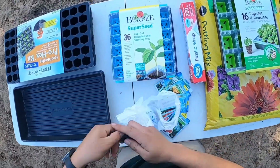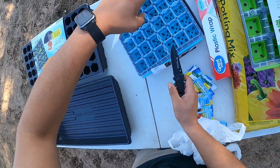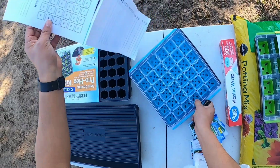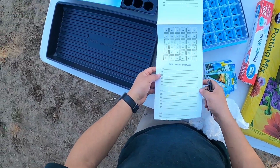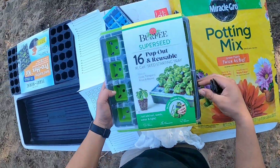Go ahead and cut off these things here. So you might be asking, oh, look at this, this is pretty sweet. This is pretty cool. I didn't know this was here. If I would have known, I would have cut it. So now I need to be careful with this one.